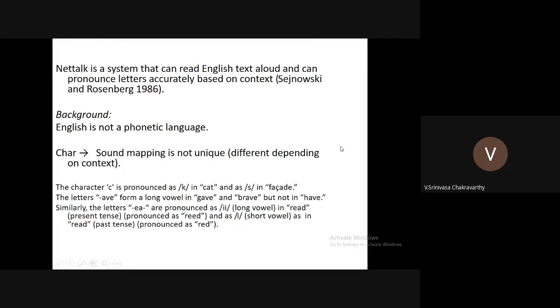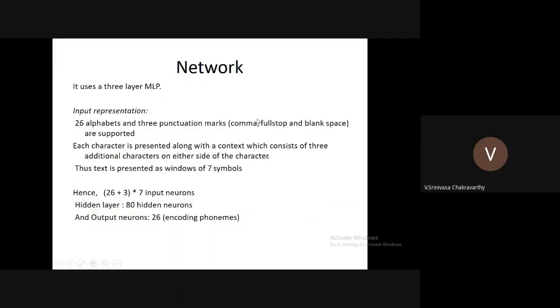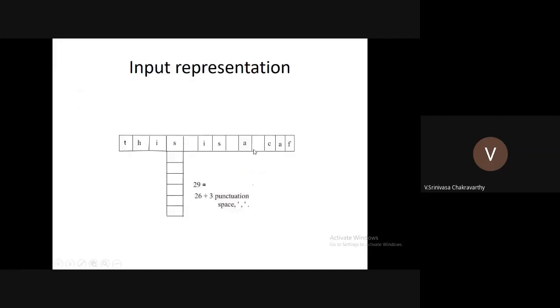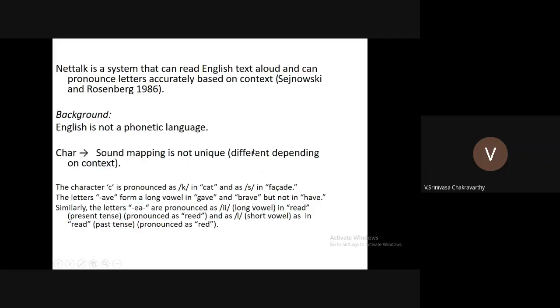There are lots of such systems available even in Indian languages these days. So this is obviously a very old system done for English, and English text to speech is actually much harder than for Indian languages, because in English there's no unique mapping between the character and the sound. Whereas that's not the case in Indian languages. In Indian languages, what you see is what you read. A given character is pretty much pronounced in the same way, irrespective of its context.